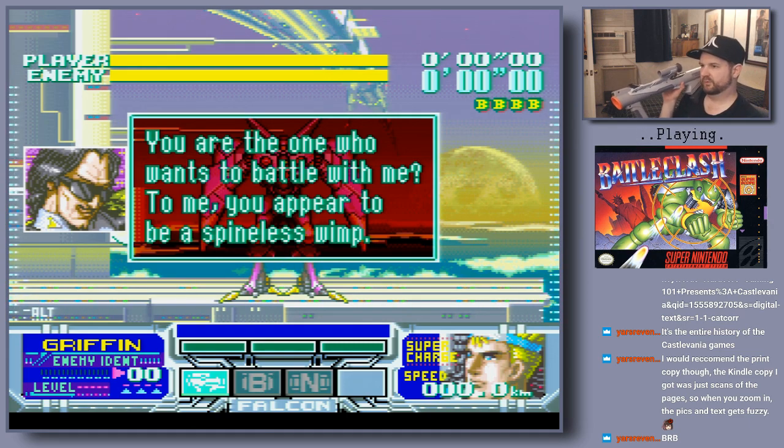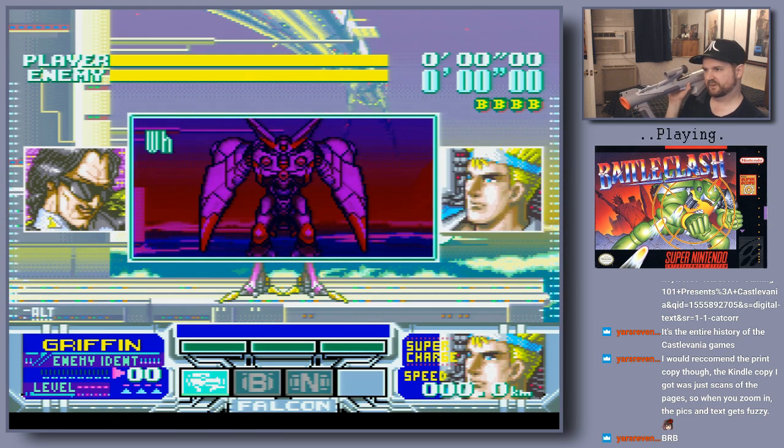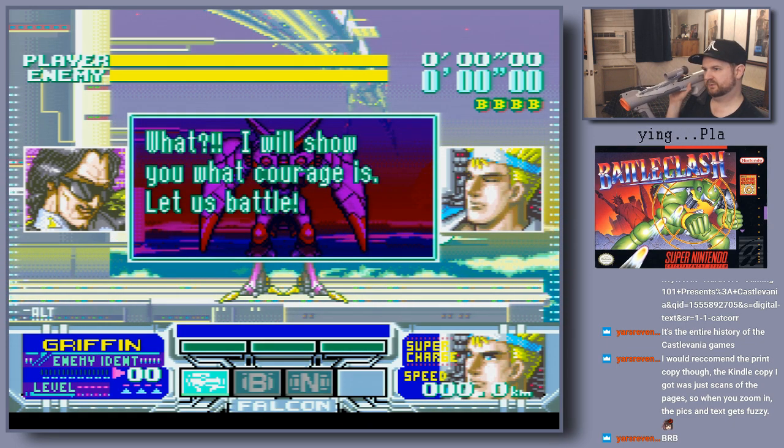You were the one who wanted to battle with me. To me, you appear to be a spineless wimp. What? I'll show you what courage is.